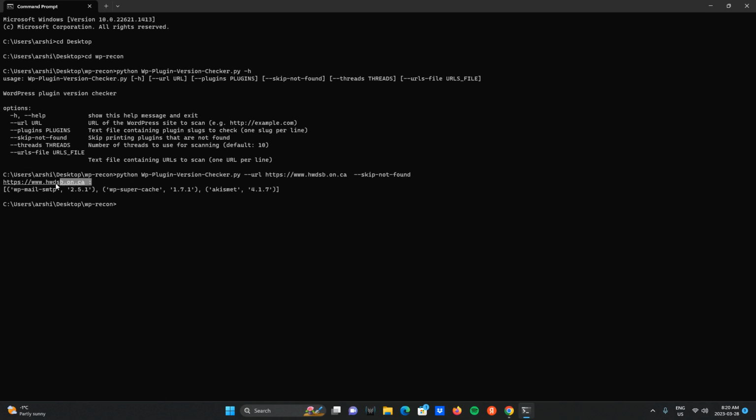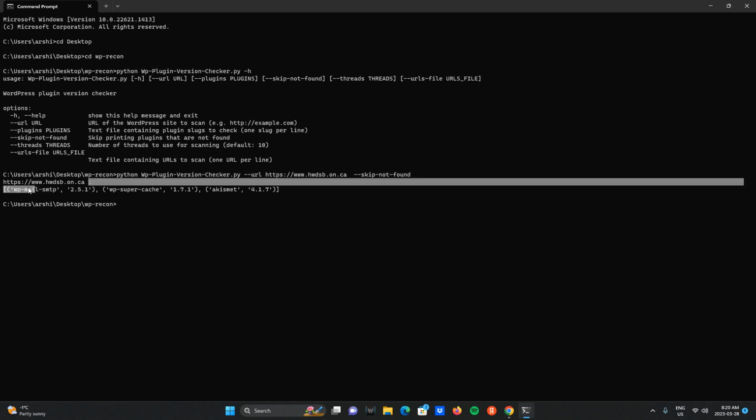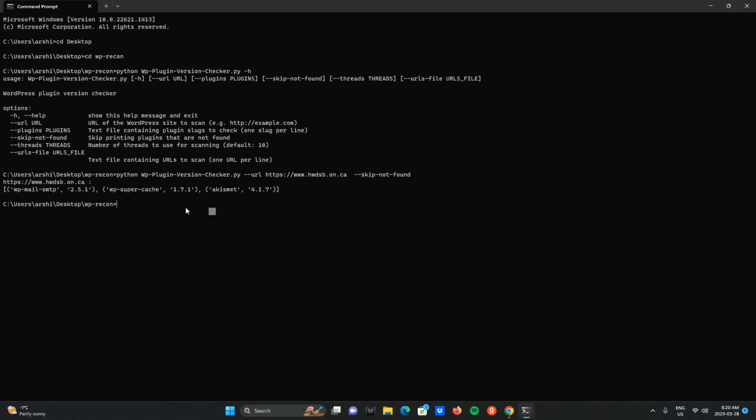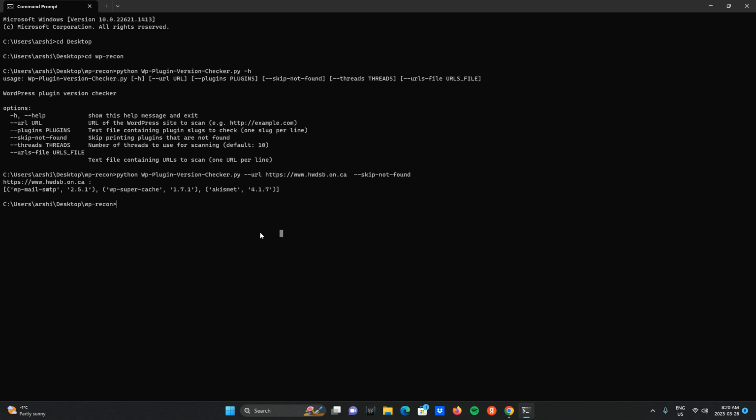And this is the thing which I told you. First, you're just going to print the URL, so you're going to be more organized. And we will understand, okay, this result is for this URL. Imagine that if you are going to have a list of URLs in a text file, 100 URLs, and if the script is not going to print the URL first, you are not going to understand each result is for which URL. That's why I did that.